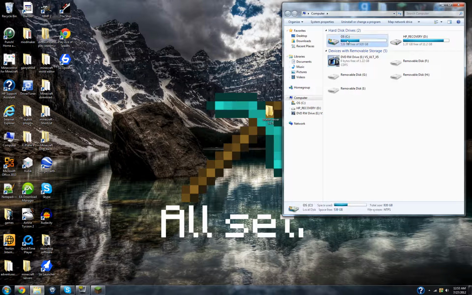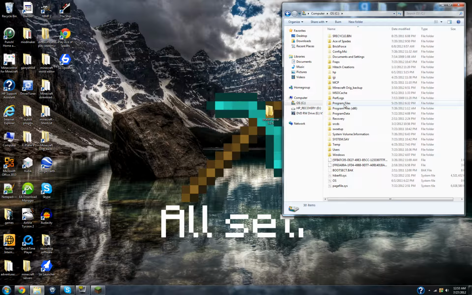go to the C drive, and right here should be a Program Files and a Program Files (x86). Well, you might not have the x86. I think you might also have x64. If you have x86, it means you have a 32-bit computer, and if you have x64, you have a 64-bit. I don't know why it says 86 instead of 32, but that's just the way it is.